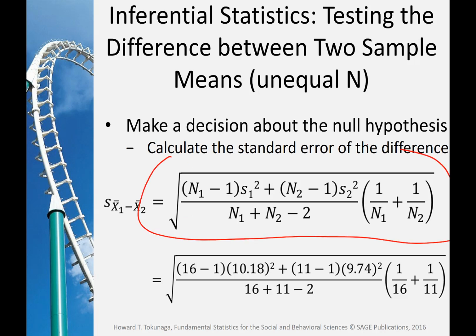Nothing here is too scary. There are no new operators or functions, and I don't have to teach you another Greek letter. You just have to plug in the things that we know. So we know what N1 is. N1 is 16. It's the number of people in the first group. 16 minus 1 times S1, which is the standard deviation squared, so we're just turning it back into a variance. We'll do the parentheses first, then the multiplication, plus the same thing for the other group.